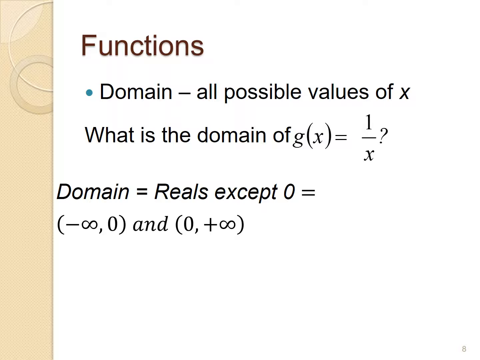So we would say that the domain is all of the numbers except 0. So we'd say it's all of the reals except 0. And if we wanted to use interval notation, we would have parenthesis -infinity to 0, close parenthesis, and also from 0, but not including 0, to positive infinity. So again, we want to be careful that we're using parentheses in all of these. If we use a bracket, it would include 0, which we don't want to do.